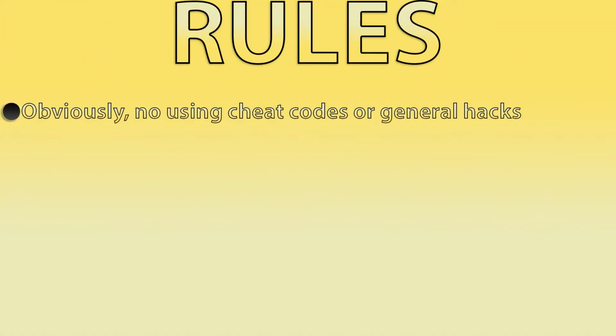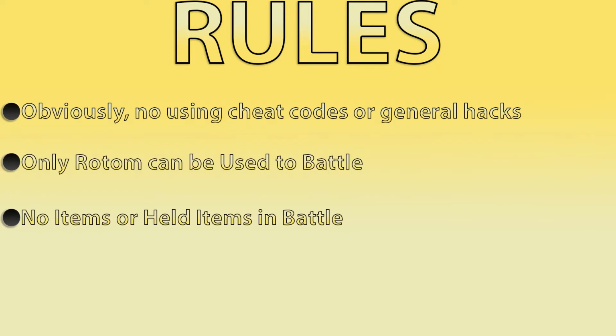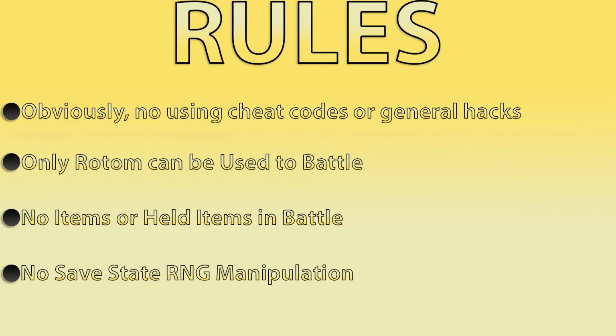With that out of the way, let's get some rules in place. Firstly, we can only use Rotom in battle. We can't use items in battle, including held items. The only items we can use are Pokeballs to catch HM Pokemon. We are not allowed to use save states to manipulate battles during any battle, but we can make save states outside of battles themselves, and we can load them at any point.